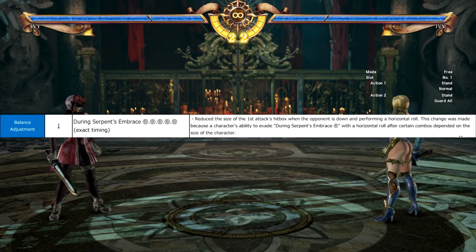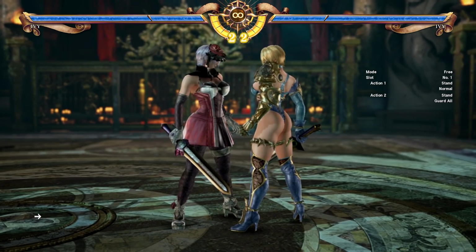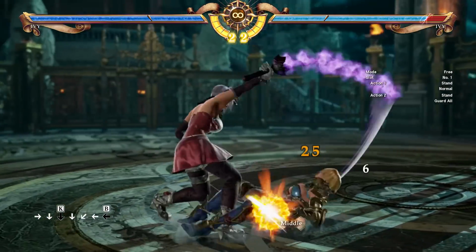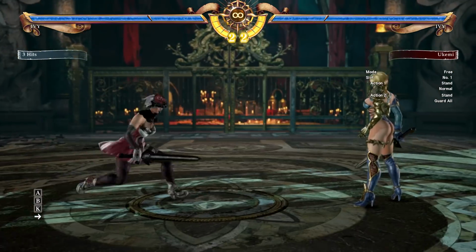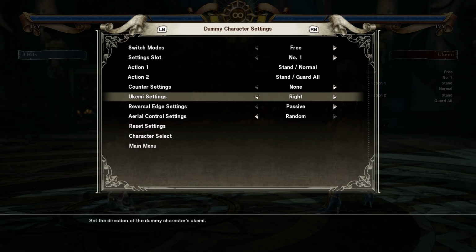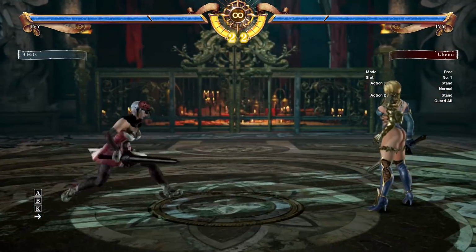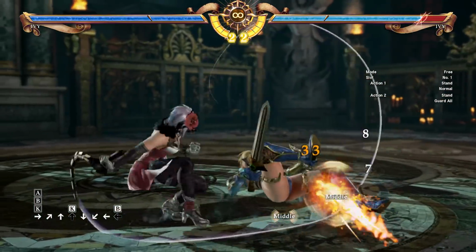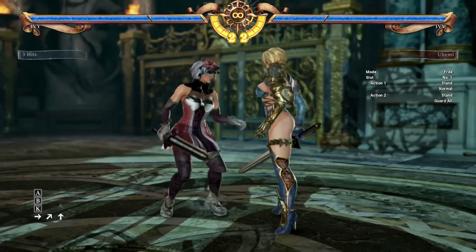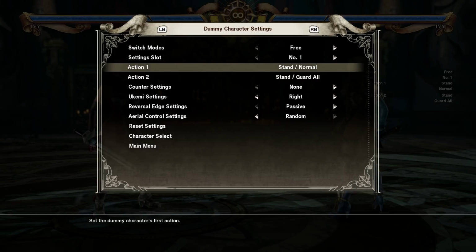During Cerberus Embrace, exact timing. Reduce the size of the first attack's hitbox. So, we already talked about this in the beginning of the notes. So, they basically, when they would be prone and they wake up to Ukemi to the right, it would happen. Obviously not in the way that it's set here in the settings, but like I said, it's there.